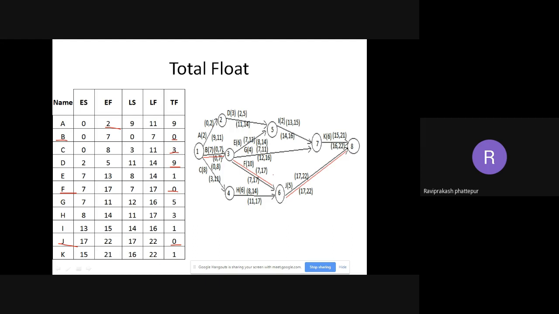It may so happen that there might be multiple critical paths. We have seen only one, but it will not always be only one. If the project is very big and multiple activities are there, there could be multiple critical paths. So if you get in the examination sometimes that multiple critical paths are there, you can write both, all the two, or it can be three also. Whatever you are getting, you can write it as the critical path. Don't get confused thinking, I'm getting two, whether it is right or wrong. No, it is not wrong. There could be multiple critical paths as well.